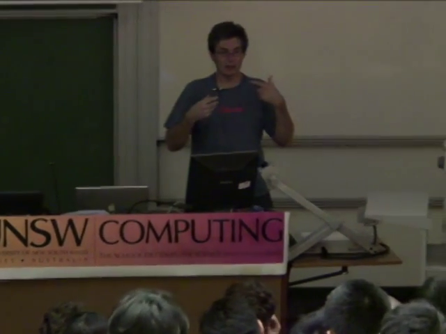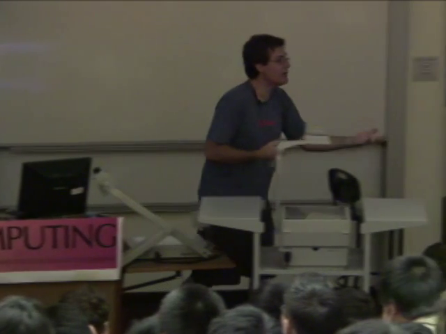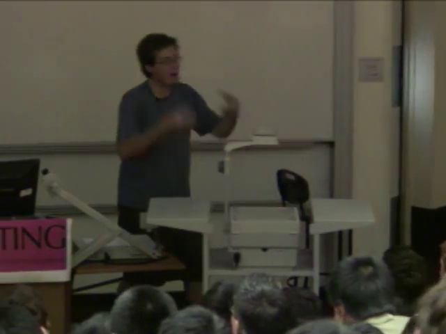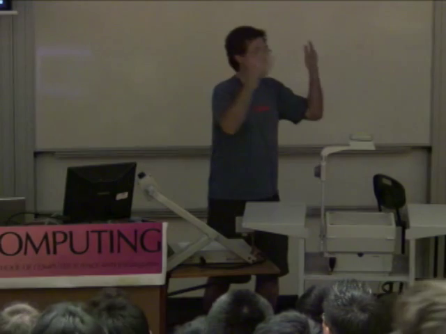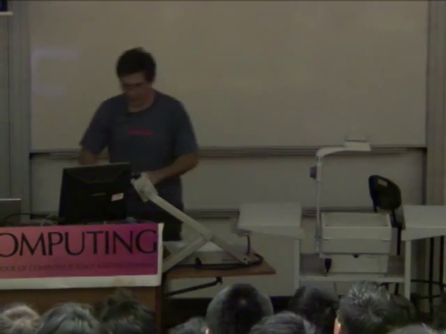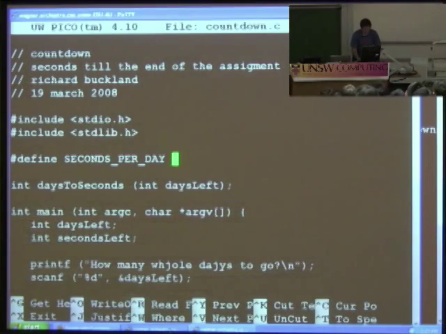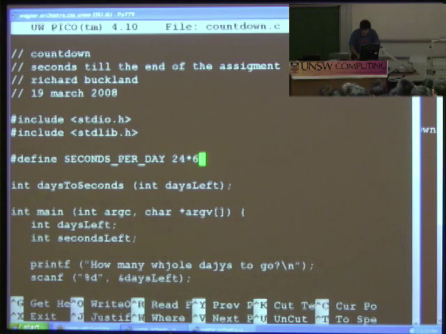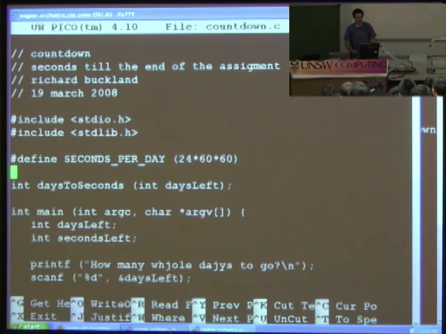Who should calculate it? The computer. Yeah, the computer might be stupid, but it never makes numeric mistakes. I might be a diabolical programmer, or I might not, but I always make numerical mistakes. So let's each do what we're really good at doing. So what is it? It's 24 times 60 times 60. I'm going to put it in brackets for reasons that will become apparent after the tute or lab.